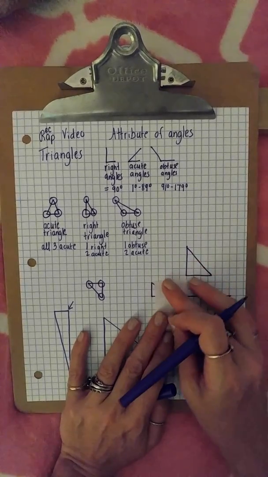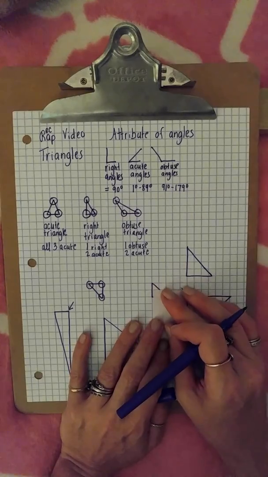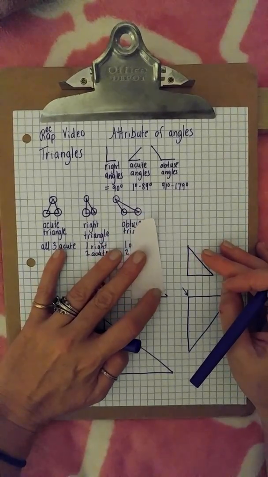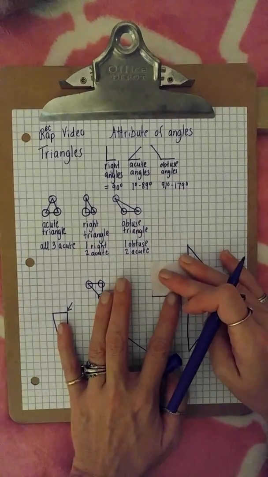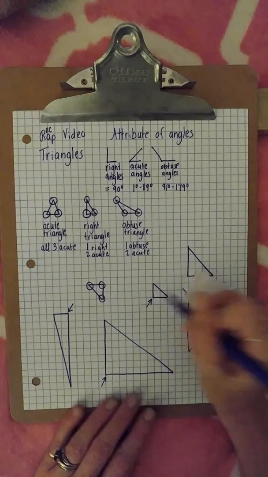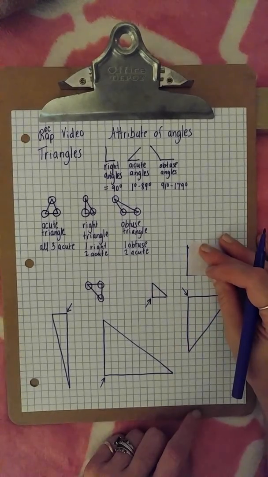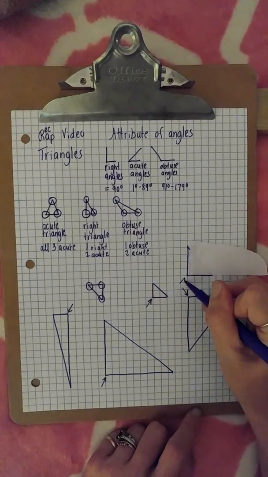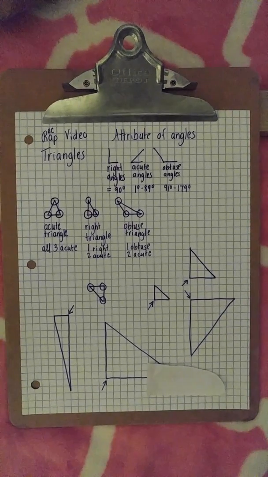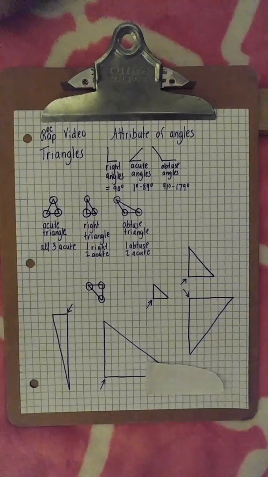So you see, I put it here. Obviously, this does not fit in there. I can do it this way, and it doesn't fit in there. And if I turn it this way, it does fit snugly in there. So this is my right angle. And same thing here, fits snugly in there. That is my right angle. So that is a little technique that I wanted to show the kids.